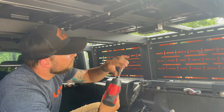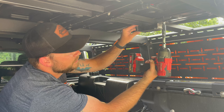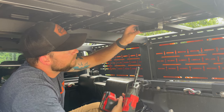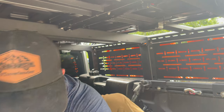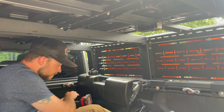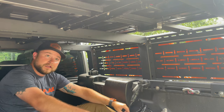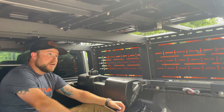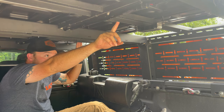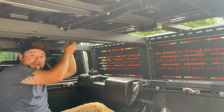You're not gonna see me tighten it with the impact. I'm gonna hand tighten it. This is just gonna speed up the process of getting them on just a little bit faster. That one down. Alright. And then we'll just grab another one and go back here to the back, and we're gonna do the same exact thing. Now, if you have a Trail Racks gullwing bed rack for the Gladiator, just know that we have the extra cross supports here and here. Those usually do not come with it, so if you're gonna mount a tent up top, go ahead and buy those. It's not too much extra, and you'll be good to go.